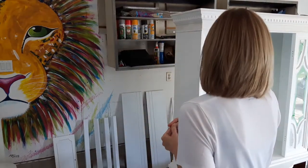So, how are we progressing? Actually, I'm pretty happy with how things are looking. I had to do a little bit of sanding last night just to take some of the splatter off, some of the drips, and some of the debris that had blown in and gotten caught up in the paint. So that's done. Now I'm going to wipe everything down and go with coat 4. So we'll see how it goes.